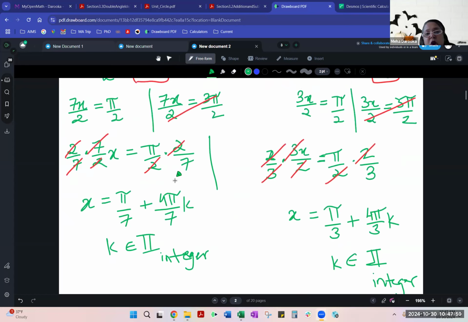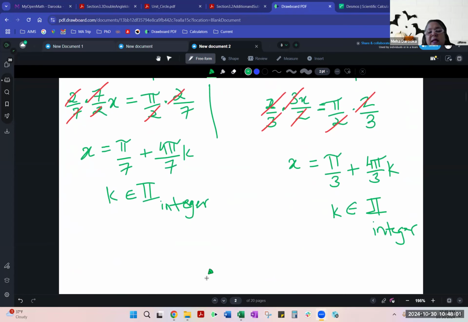Because remember, since we are talking about all solutions, we're writing it with an integer. If we said k is equal to 0, then your angle would just be pi over 7. But if k was equal to 1, then you would be taking pi over 7 plus the period, going through that one cycle, right? So we would be doing 4 pi over 7. If you did k is equal to 2, then that would be 8 pi over 7 getting added into your function. That's how it works, because they did not restrict your x value to be between 0 and some other number, so you have to consider it for all.